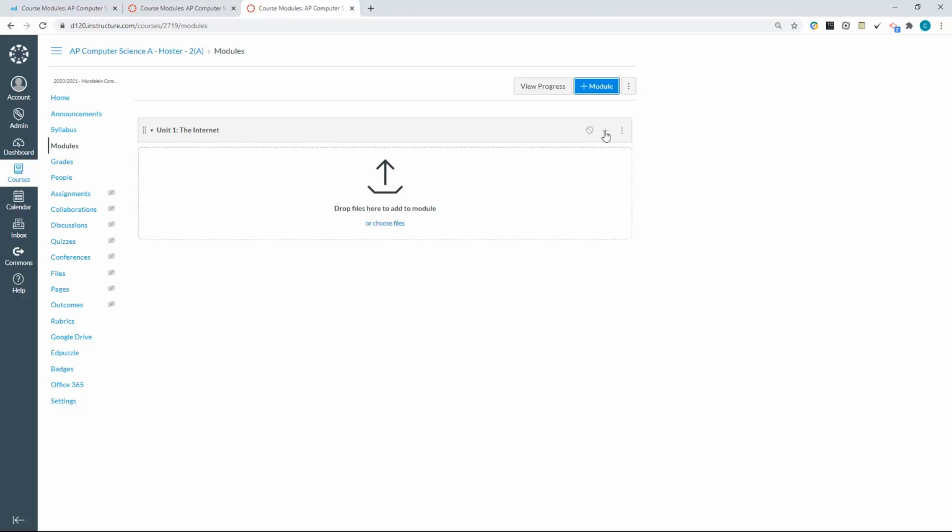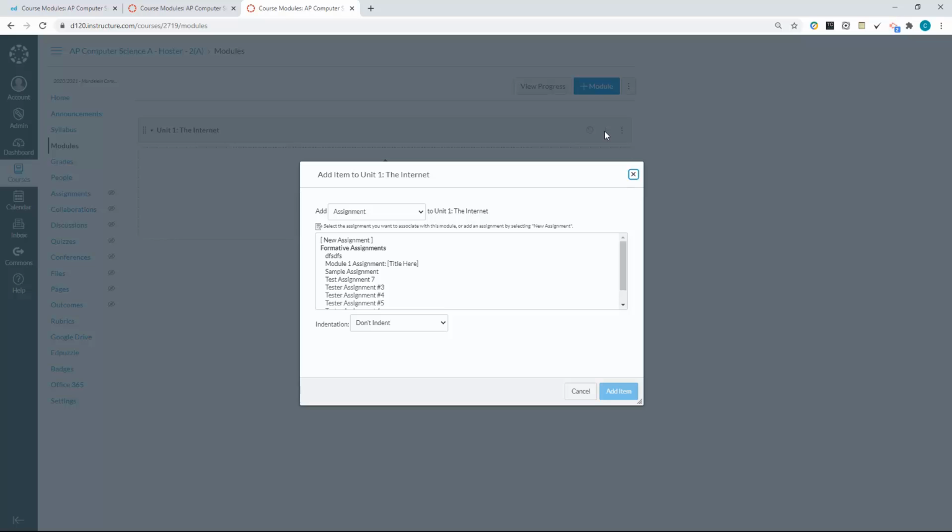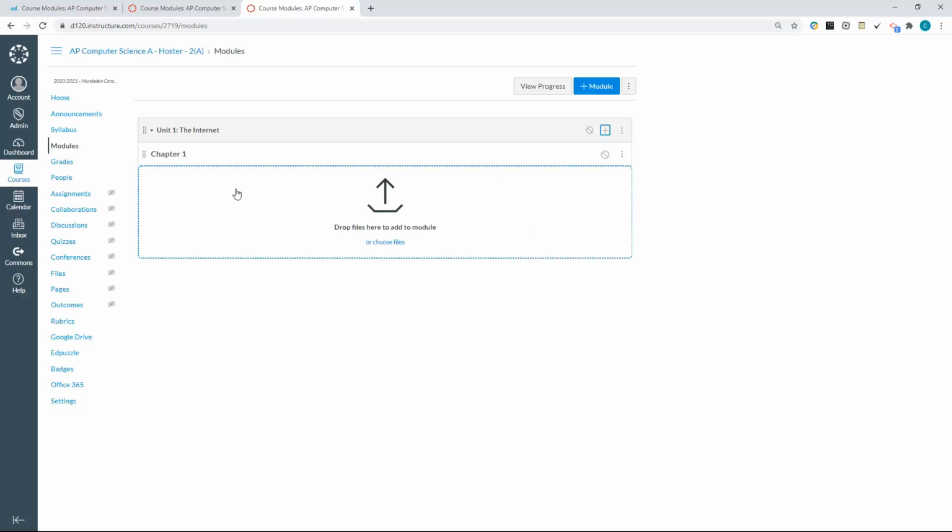Now, let's say you have a subsection, for example, you break your unit up into chapters. If that's the case, after clicking that Add button, you would come down here and maybe just do a text header. If you're not going to do a text header, just skip this part. What is your header going to be called? I'm going to say it's Chapter 1. And this will look different from the one up above, so I'm not going to indent that one. When you have that done, click Add Item. So there we have a chapter heading, for example.